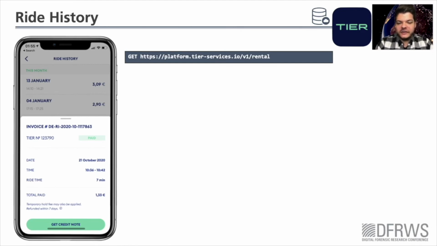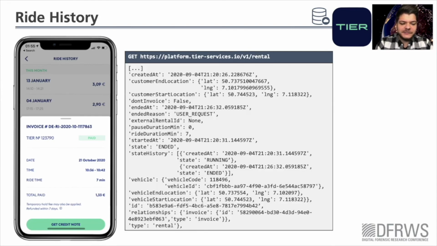But if you use the API, it's actually an API endpoint which is not in the app. I really forgot how we found it, but it is there. And if you use it, you can get almost the same information as we saw with Lime: temporal information, information about the vehicle used, and also GPS coordinates.